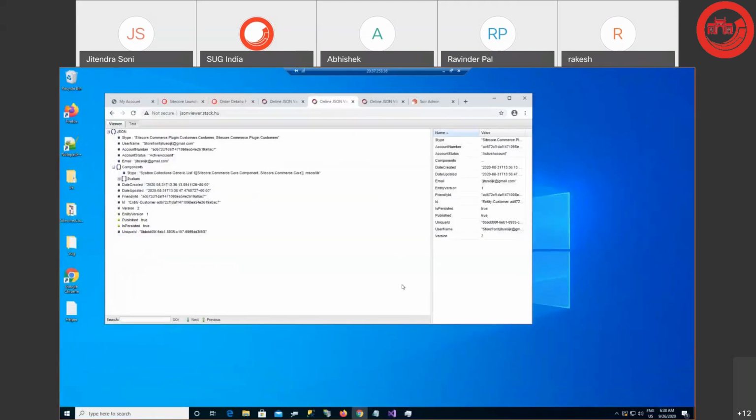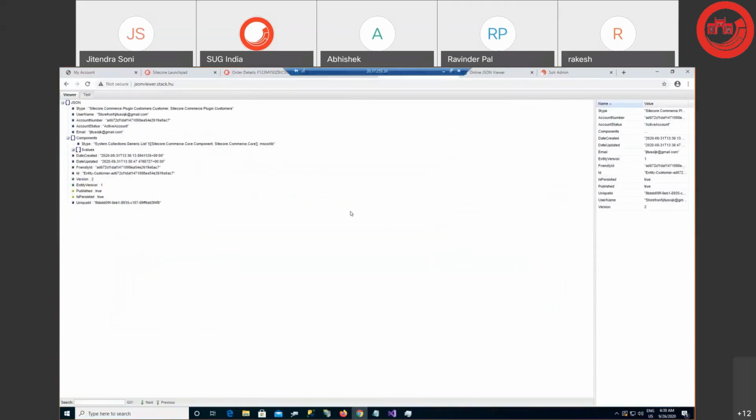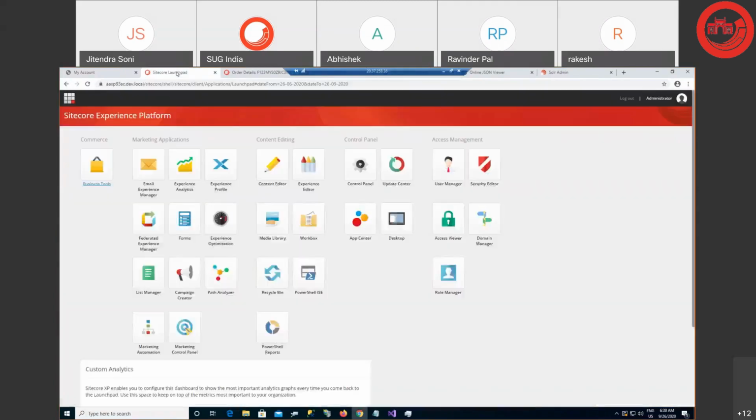I hope you guys can see my screen. I have just set up this vanilla instance just before this meetup. When I say the composer entity, this is the XP vanilla instance.